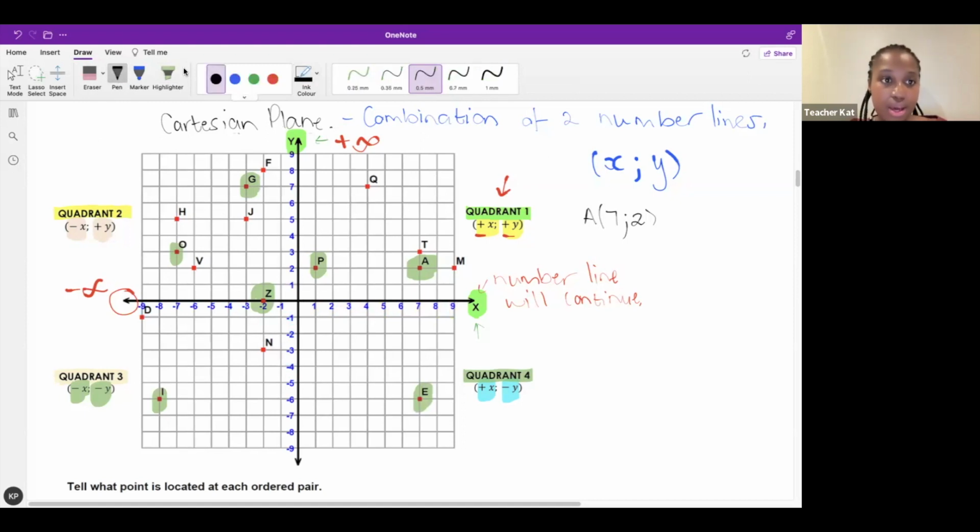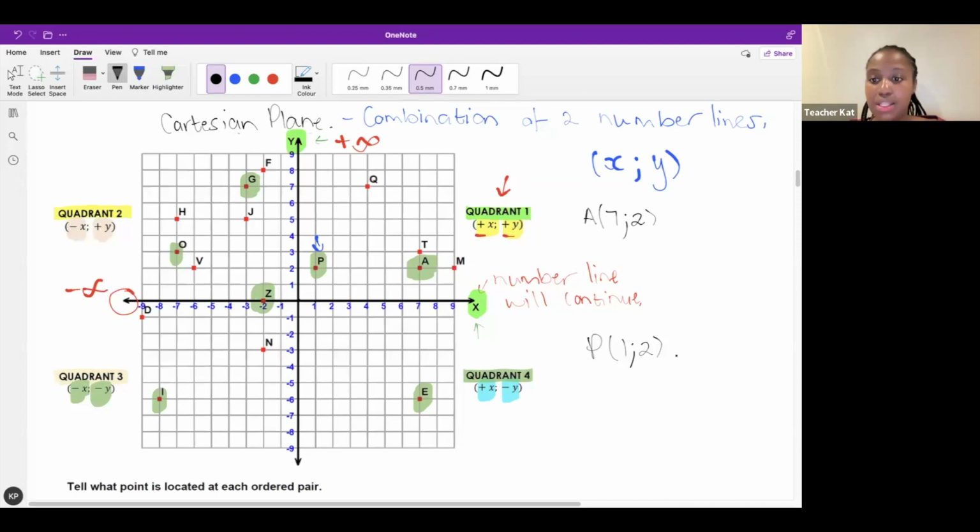P is over here. For anyone who might not be able to see it, it's over there. Let's write the coordinates of P. First, you write the letter next to your bracket, and I open my bracket. What are my X and Y coordinates for P? We start off with X. It's only 1 unit away from 0, so my X coordinate is 1, and my Y coordinate is 1, 2. So these are my coordinates.